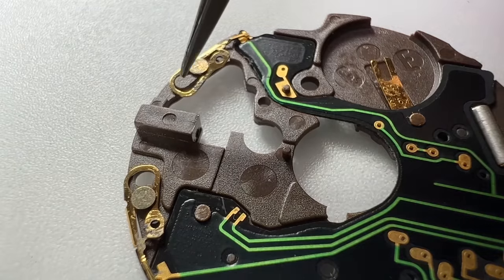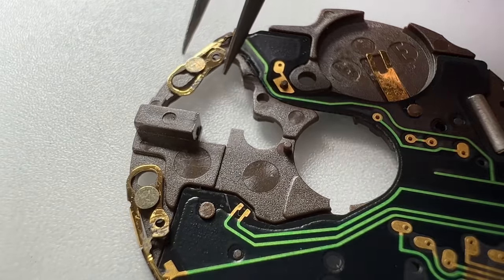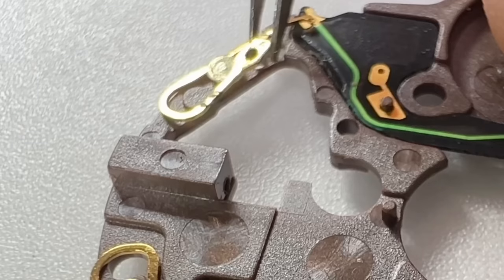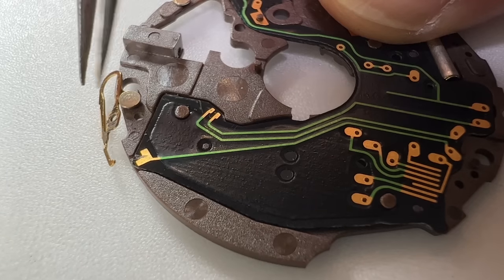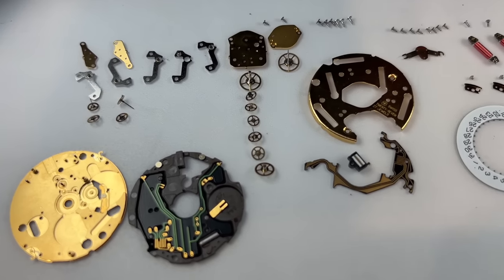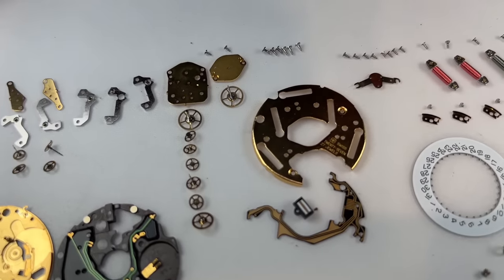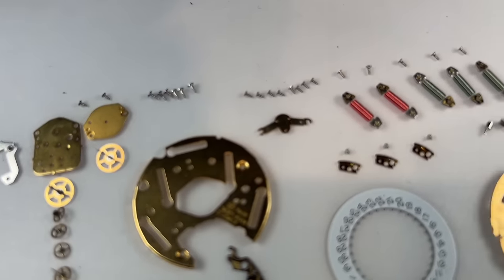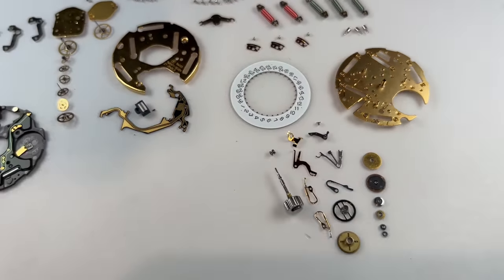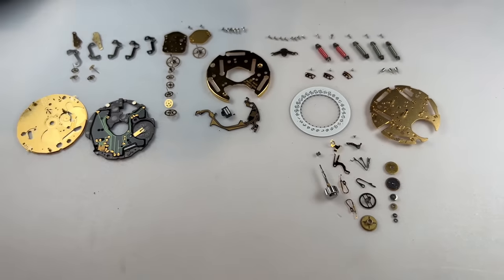That's it. We can remove these chronograph pushers as well. As you can see, there's some grease on them. So there you go. That's all the parts. Pretty awesome.